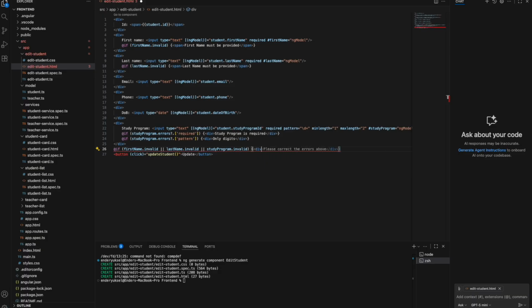So now we use the double pipes, which stand for OR. So if this or that is invalid, then we are displaying error in data. And if it's not, so if none of the validations fail, we have the else decorator, then we are displaying our update student button.